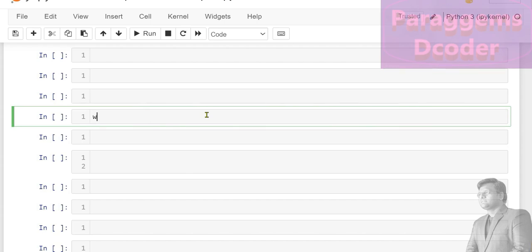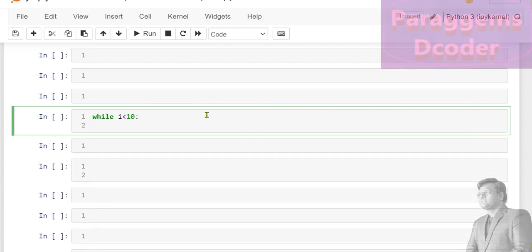Suppose while we give the condition i is less than 10. Okay, this is the condition. What will this condition do? This will run till the value of i is less than 10.